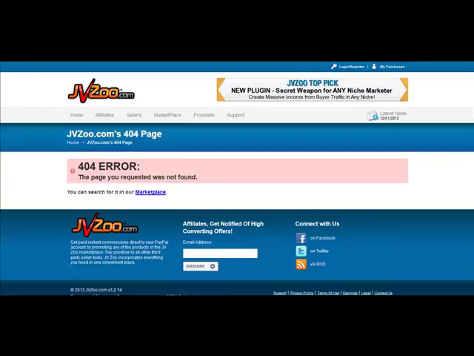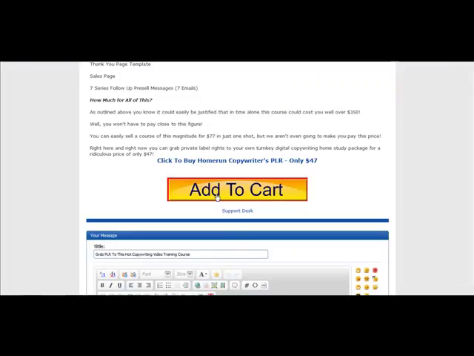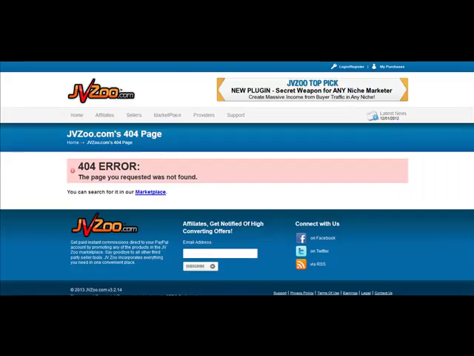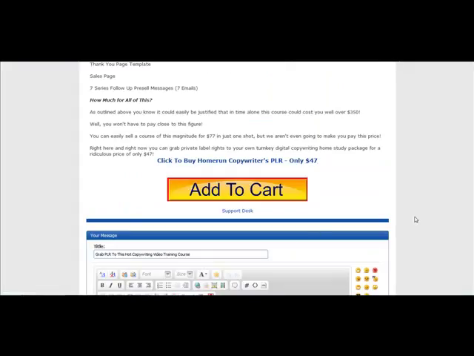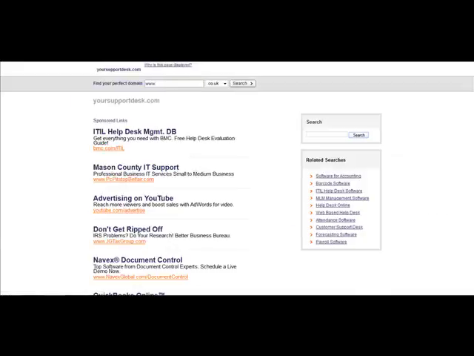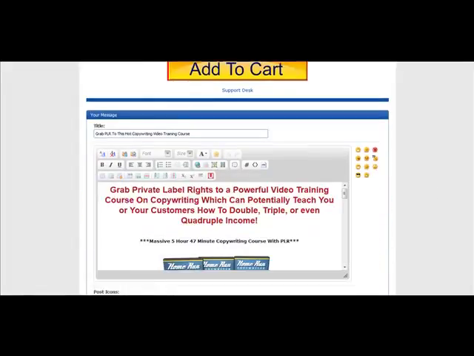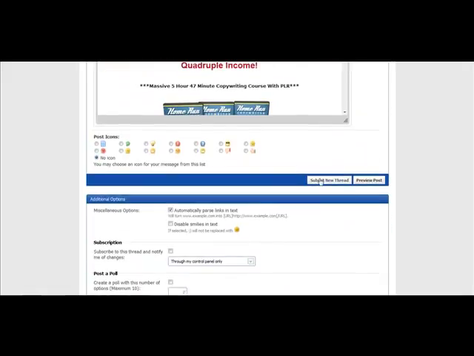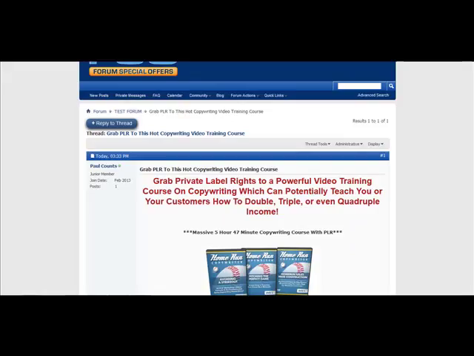And obviously you want to test out your payment links. That's going to go to an error message because I didn't have a proper link set up there. But that should link us, yep, and it does link to JVZoo just like we had set it up to. And if you were to click on that, it would take people to this website, which I set up as a support desk link. So that all looks good. And once you're done with that, you just choose Submit New Thread, and you are off to the races.